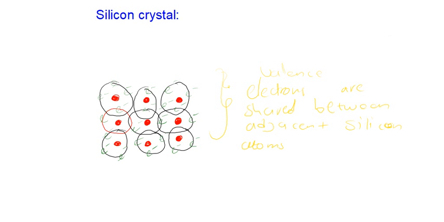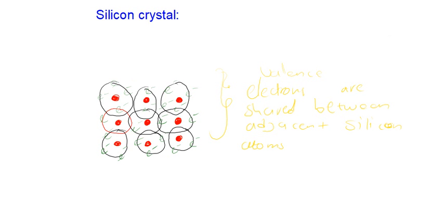Now here's a structure, an overview of a silicon crystal. As you can see, the red parts are the cores of each silicon atom, whereas I only want to show the valence shells or the valence orbitals. I don't want to show all the shells. That would take up more space. So that's why I'm only drawing one shell and the core.